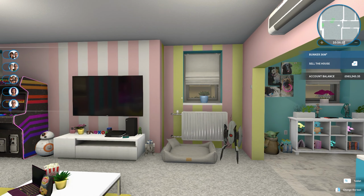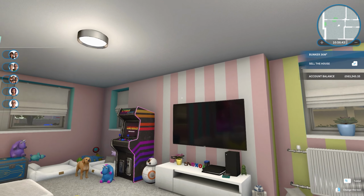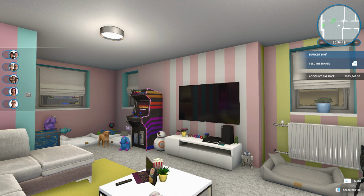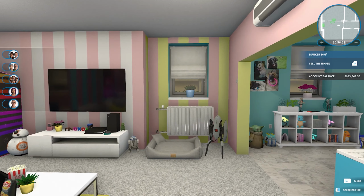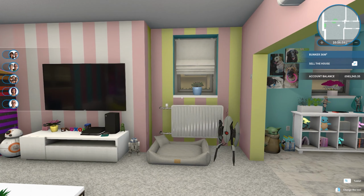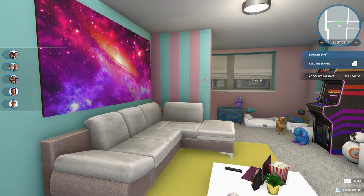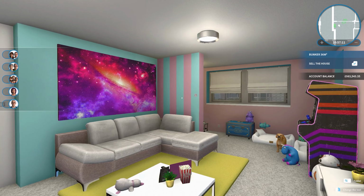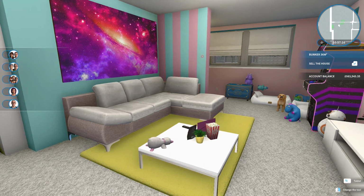I changed the walls a little bit and I've put a fair few more pinstripes in. I don't know if I should have carried this on over so it covers this whole wall. I mean, this is the office, so I can always make tiny little changes, but I just thought it broke it up a little bit. And then we have this rhubarb custard type one, which is the same sort of stripey style as the little wash, the laundry room, I guess. And then I decided to put some pink stripes there because it breaks it up a little bit. Again, I don't know if I should bring it around the whole wall, but at the moment, I'm very satisfied with how this looks.